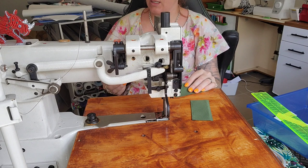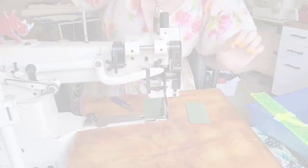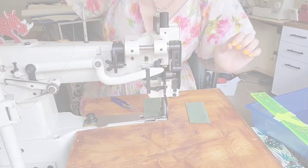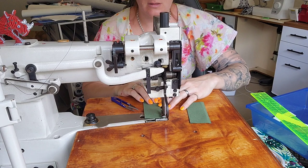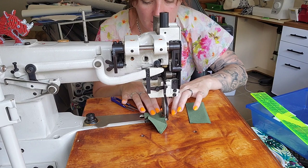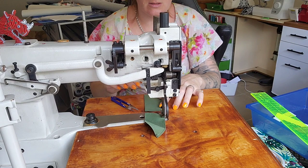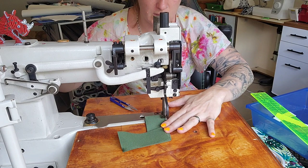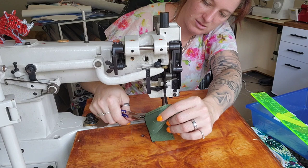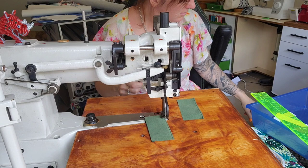I lift up the foot and go this way so that the foot actually pulls the piece through. We're just stitching along the top edge with back stitch — and we're going to stitch along the top edge of the second one as well, just adding it in. I do sew slower on this machine than the other one, but that's just because I don't use it as much. Trim off those tails — that's those bits done.